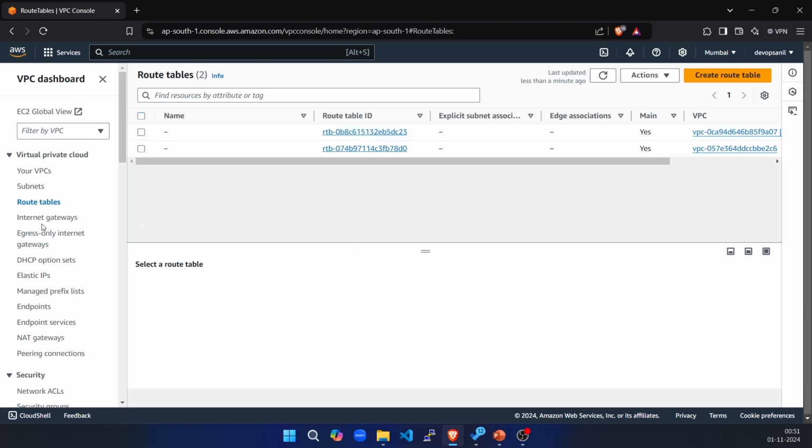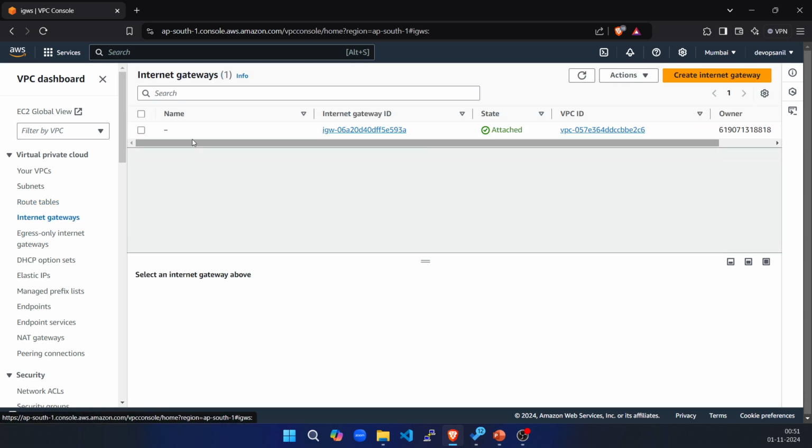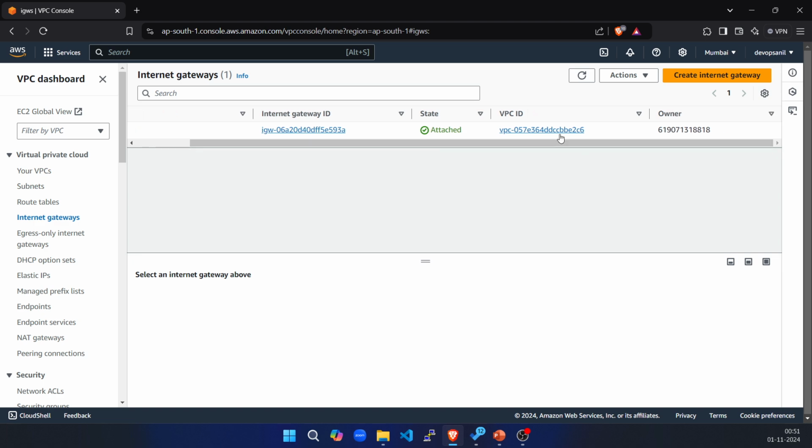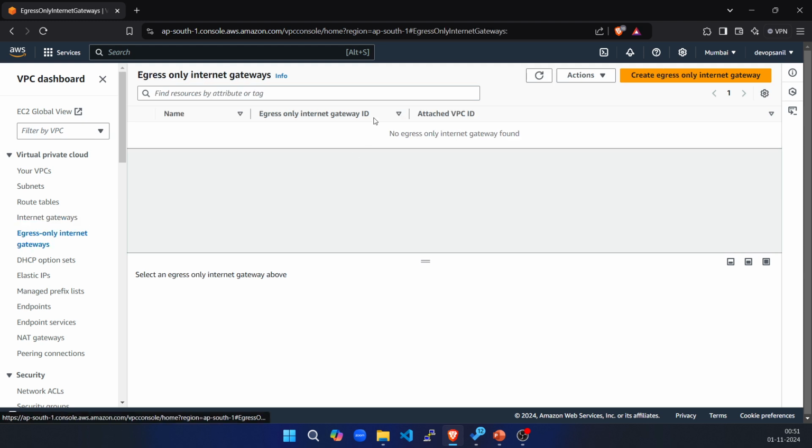Okay. Internet gateway, right now it is showing only one because I have created a VPC but I didn't create an internet gateway. So I need to create an internet gateway, but this one is the internet gateway for the default VPC. Here nothing is created.